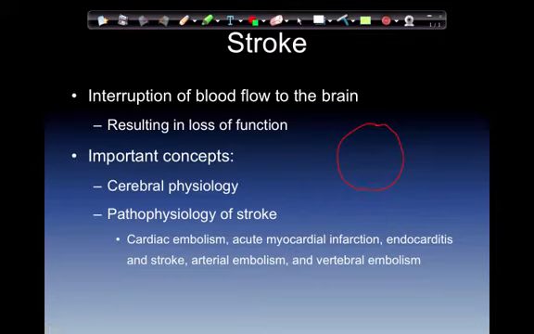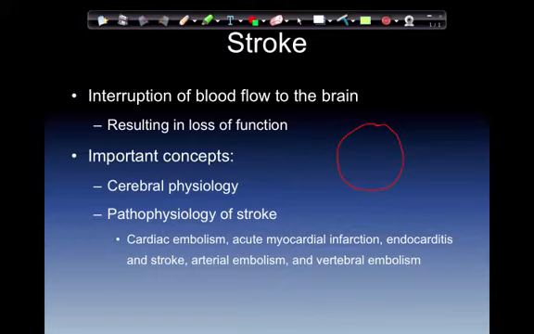Pathophysiology of the stroke, we can have a cardiac embolus, which under a heart attack, low perfusion from the heart, allows for a clot to form, and then if we shoot that up into the brain, very easily be a stroke. Acute myocardial infarctions, like weakness of the ventricular wall, development of an aneurysm. Endocarditis and stroke, inflammation of the heart's most inner lining. Turbulence gives a potential for thrombus formation.